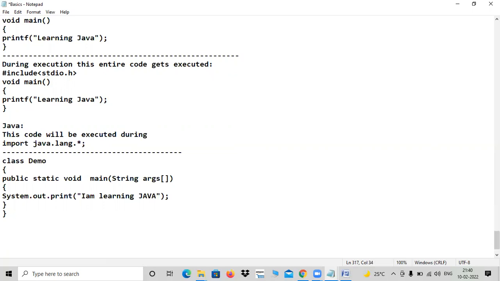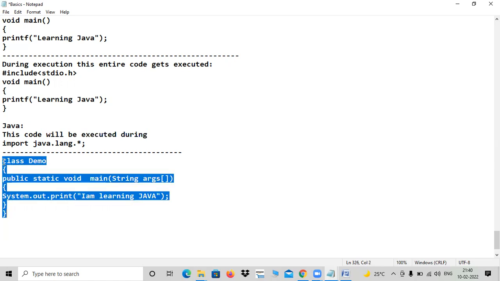I told you in the JVM architecture, .class files get loaded into the class loader subsystem. Even before that, this will be executed, and the JVM will execute only this portion. Somebody executed the head, somebody executed the tail. So the JVM will not be overburdened.